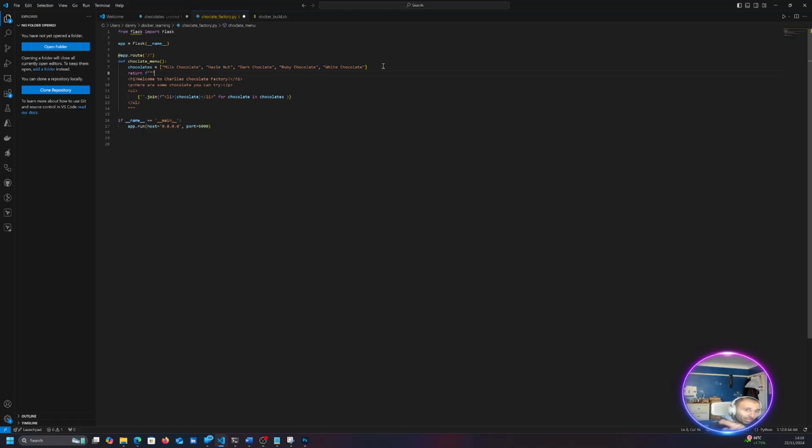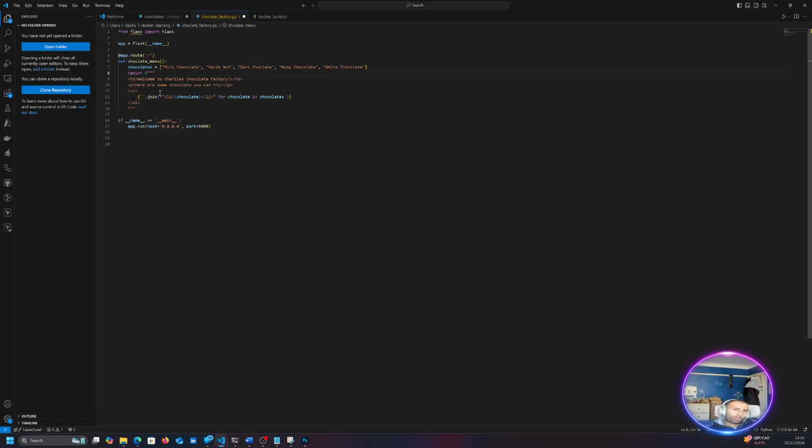So this is a list that's being created. If you think about a shopping list, this is kind of what's in there, right? The overall list itself is called chocolates. That's the variable that's assigned to it. Now, by using a return, what we're saying is we can create an HTML page, which is what we're doing here. And inside we're saying H1 is the header, P is paragraph, UL is the unordered list, right?